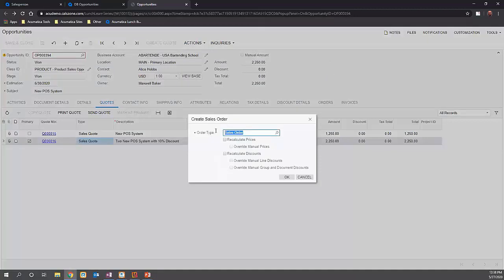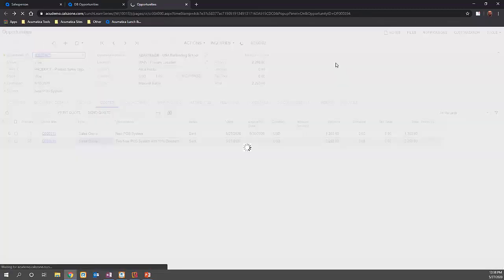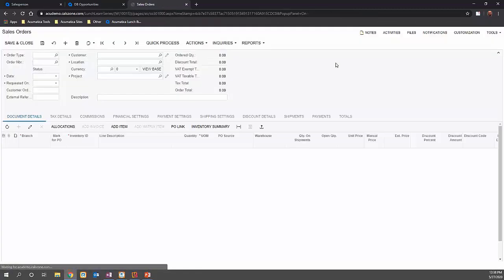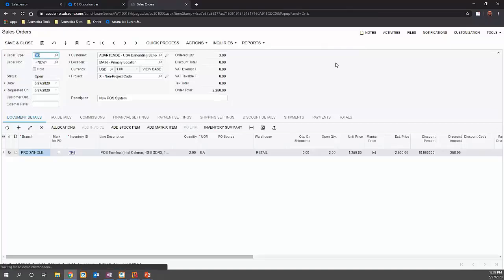So it's asking me if I have different order types, what kind of order type I want, but I'm just going to leave this alone and just hit OK. So here, same thing. I have a new order number. So once I hit save, this is going to be an order that's in my system. I'm not going to change any dates, just to prevent any kind of challenges with shipping and trying to ship early or anything like that. So I'm just going to leave it requested on today just so that our dates go through right.